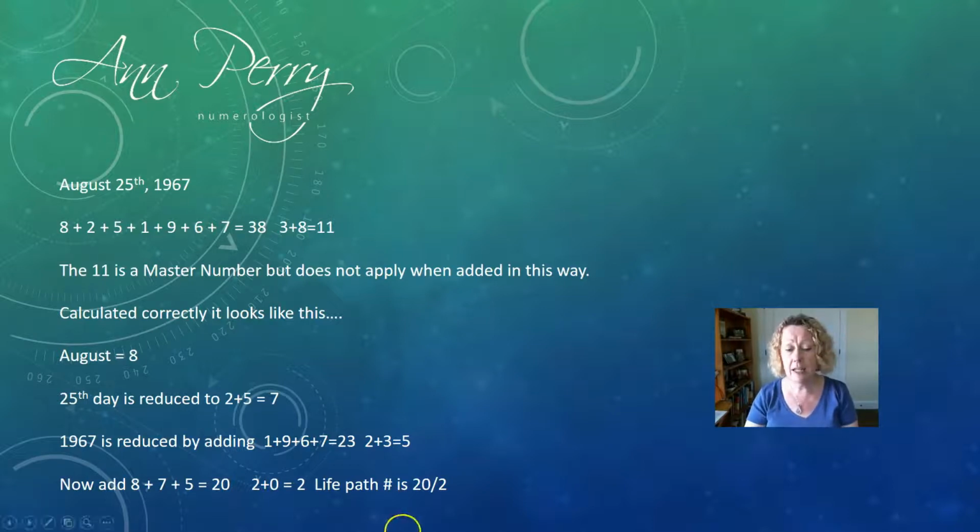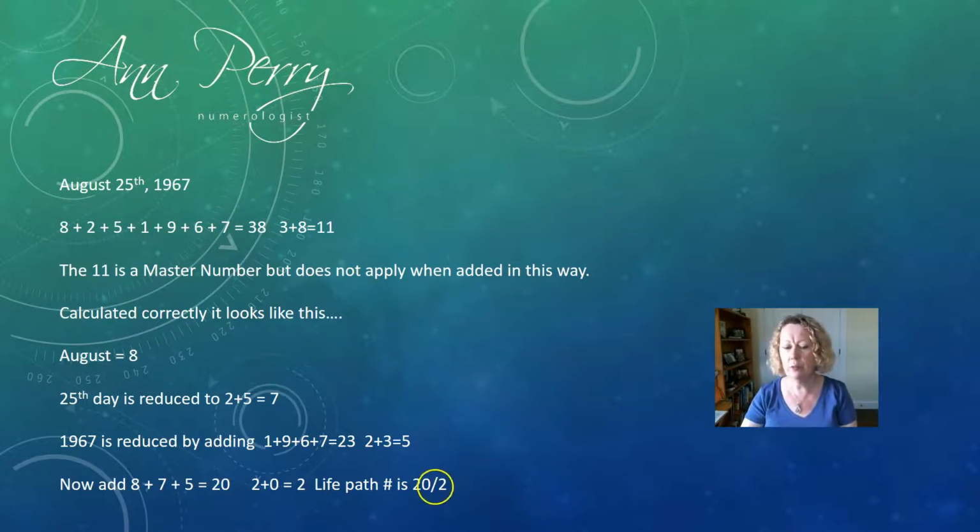And at the end of the day, this person has a life path number of 2. Okay? So the 2 and the 11 both equate to a 2 energy, but the 11 has this master contract that they signed before they came here. So it's a bigger ticket, if you will. It's a bigger responsibility that kind of nags at them throughout their lives. I hope this helps to make sense.